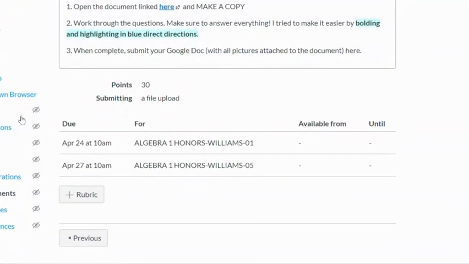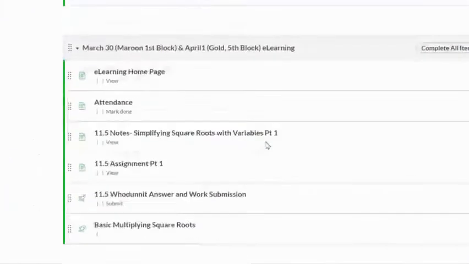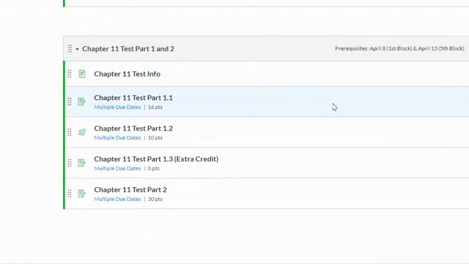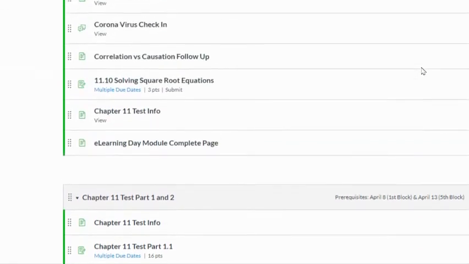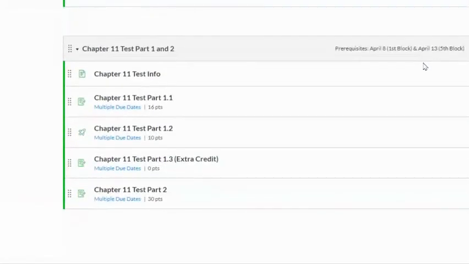I also want to point out one thing. You cannot start working on your test yet. Look how I have this set up. Your test is in a module here. Here's part 1, here's part 2, here's part 3, which is extra credit. Here's the other part 2. The point values are right on these. These are all going to go in your test block. Notice this, see where my mouse is here? You can only start working on your test after you finish the module from last class. That's the way I have it planned, and you will be good.